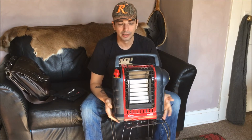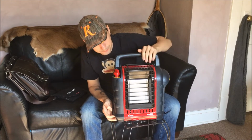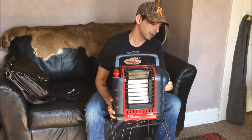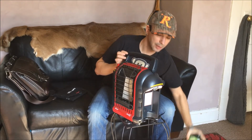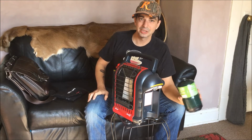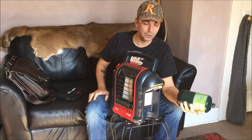I was skeptical of this thing at first because it's plastic, metal, and then you've got this wire grate. But this thing actually works amazing. You've got a little connector here on the side. It takes these little propane tanks. You can buy an adapter to hook it up to a barbecue grill. We just use the 1 pound tanks for now because we know this is going to be temporary, as we finish putting in the Dickinson stove.